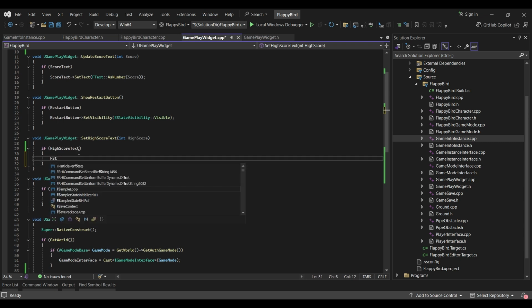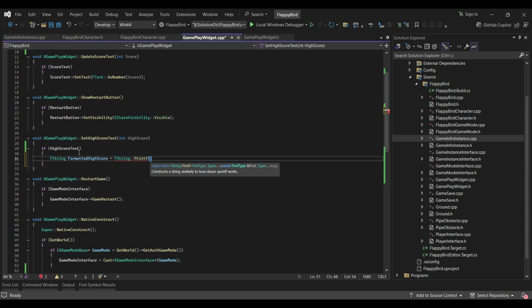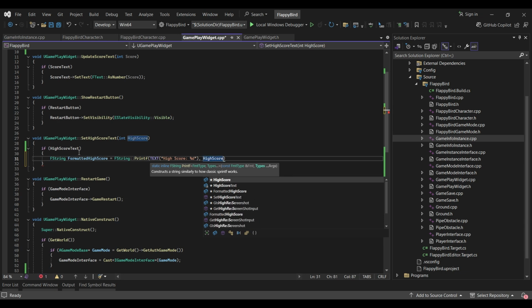Let's delete this and let's create a string, FString, formatted high score is equal FString printf, text high score and decimal d and high score. Sorry.